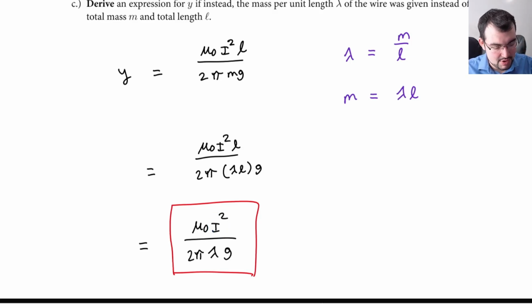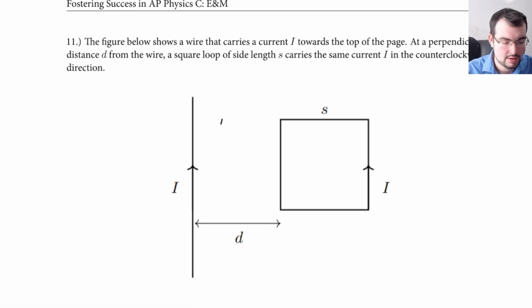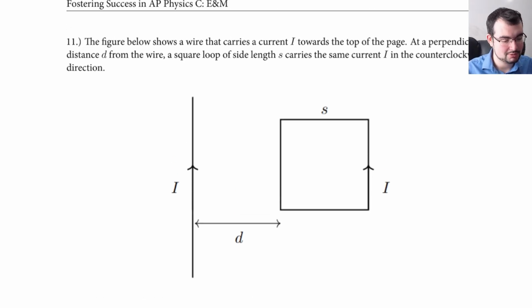And it makes sense that if you have more mass density, that's a larger gravitational force. So you have to get the wires closer to balance this larger mass per unit length. Almost there. All right, this one's tricky. So this is a good problem, but it's a hard one.